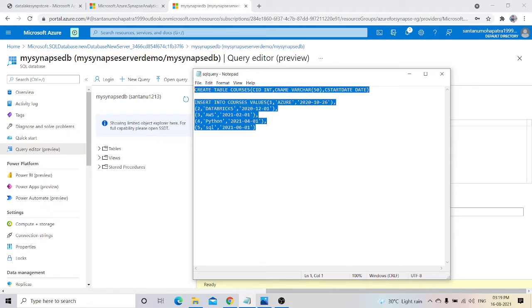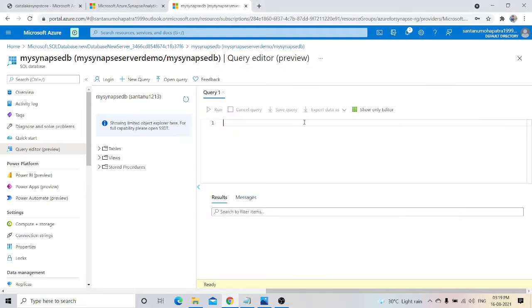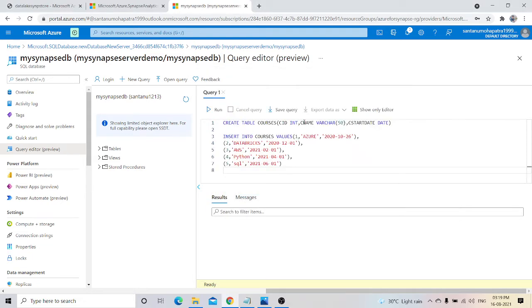So I need to copy this data and paste it over here, and then I need to run the query.